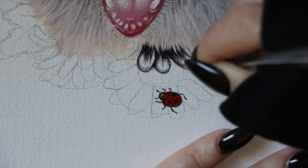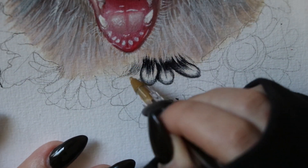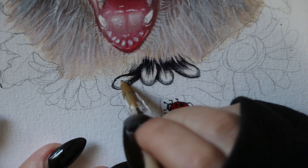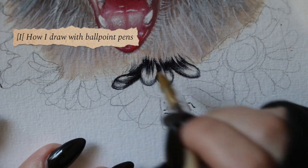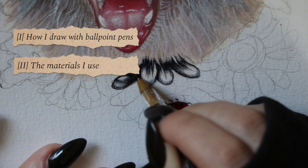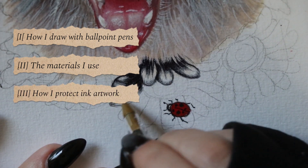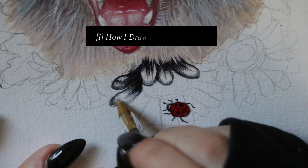In this week's video I'll be showing you how I do the ink work and the little daisy border I decided to do. There's plenty to get into, so I'll get right into telling you how I'm drawing and then get onto the parts where I want to ramble — like the specific materials I use, how I protect ink work in my paintings, and the inspiration behind this painting.